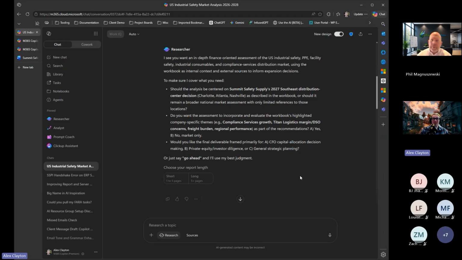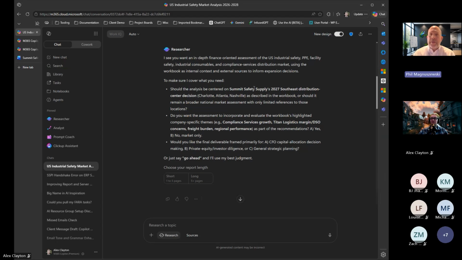I knew a couple pieces in the market that I was going to look at, but I was curious if there was anyone else. Honestly, the platform we were replacing was on the lower end of importance, but it was getting irritating, so I didn't want to spend a lot of time on it. I just kicked off a quick researcher thing, and it pulled a couple competitors I didn't even know existed in the industry with a full rundown and everything. So we can save a lot of time even on those low value tasks.